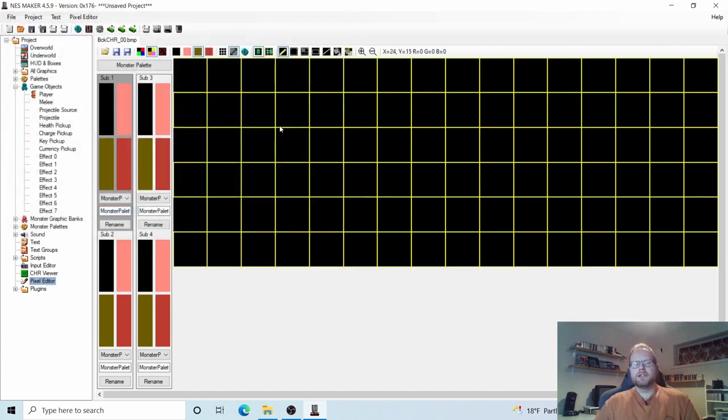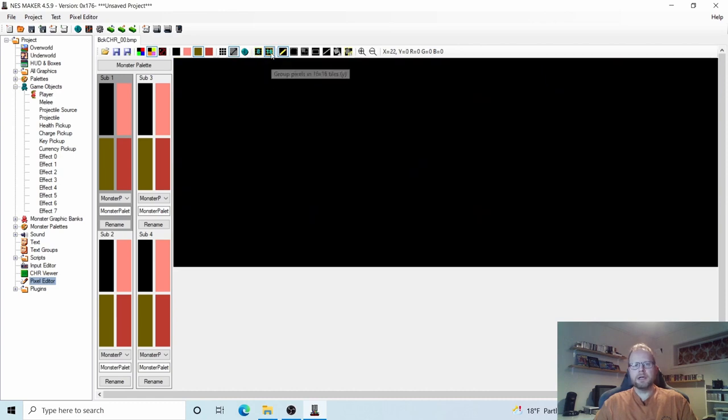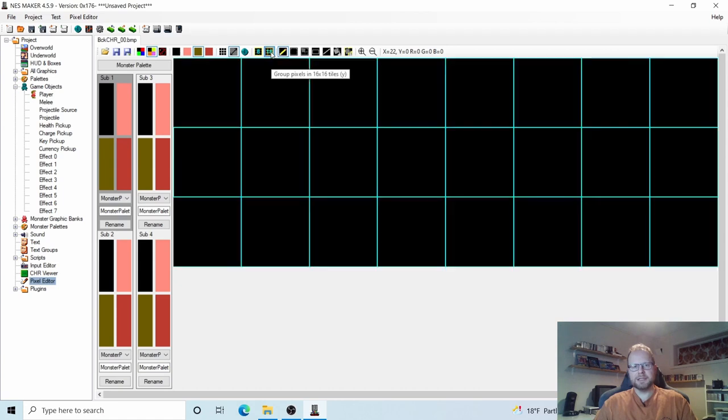Okay, now the tiles in NESmaker are not 8 pixels by 8 pixels. So let's click away that one, and let's just click this one, group pixels in 16 by 16. This is the size of the tiles in NESmaker. Now you might have heard the name meta tiles.